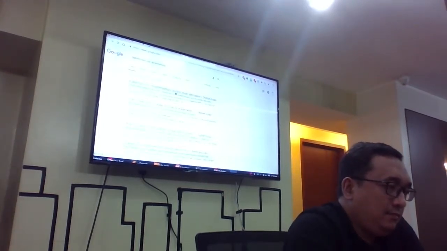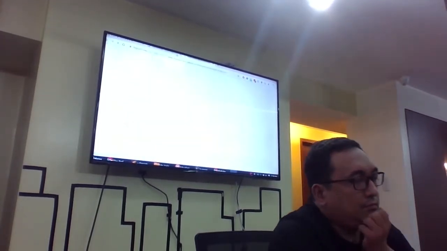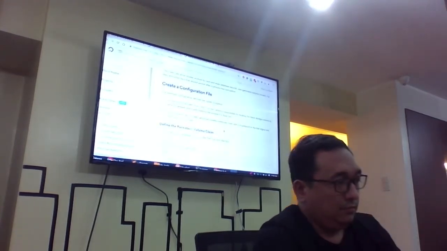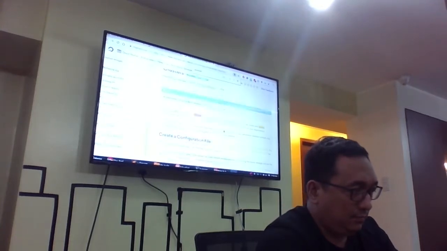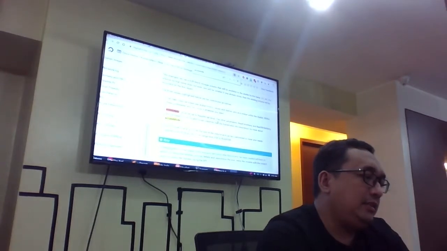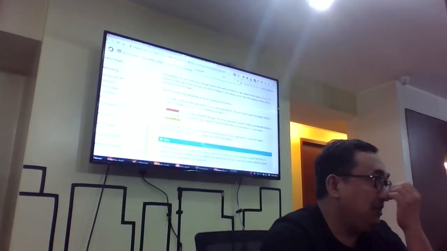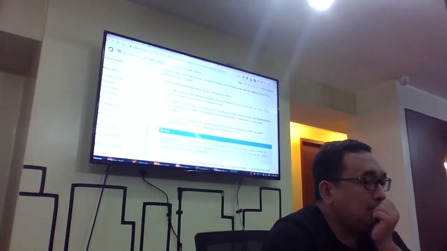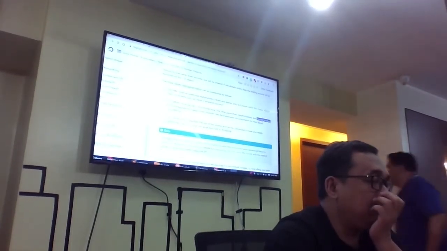I don't know if they have NFS storage for DigitalOcean, that's why I'm curious. Or you can just create your own NFS with the block storage. I don't know if they have it or not. I think it's just read-write-once, because here you see it must be set to read-write-once. So it's better, if you want to go that way, to just create a droplet pod with an NFS storage, and mount it on the pods.